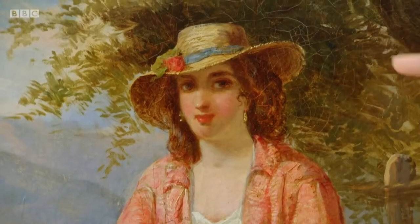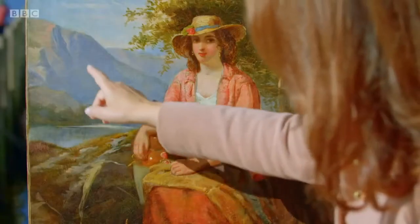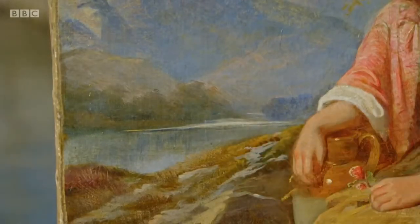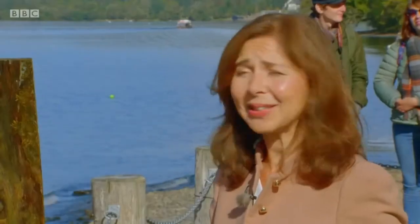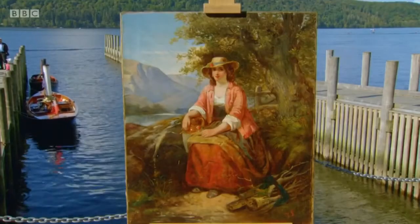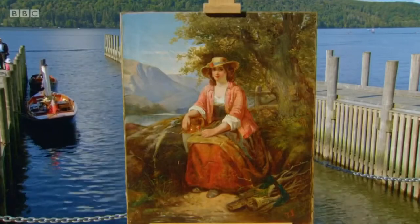And I feel that although it's very accomplished in certain respects, with lovely detail of the straw bonnet and the colours in the mountain, the details are not as fine and as tight as some of the better known artists of that time. But it is absolutely charming. And the setting, obviously, to see it here against this backdrop of Windermere, it couldn't look more magical. Well, certainly in the sunlight, I'm seeing much more of the picture than I've ever noticed before.